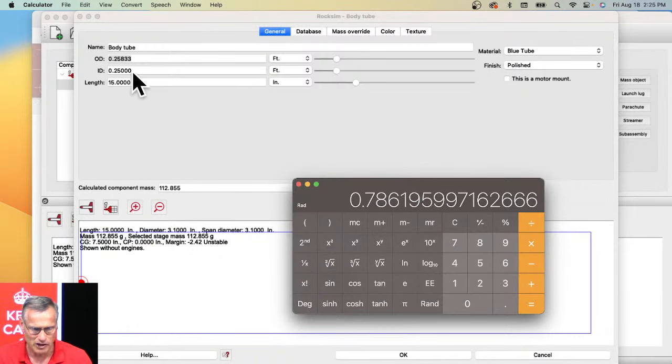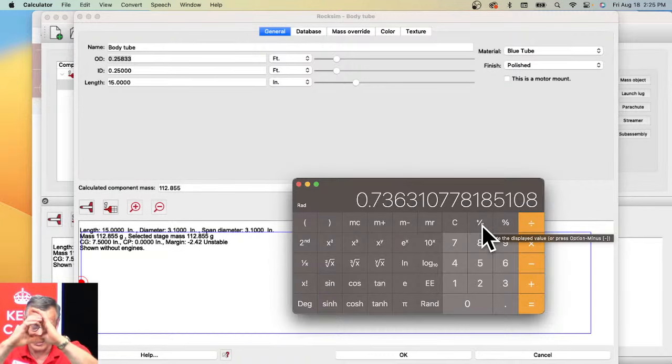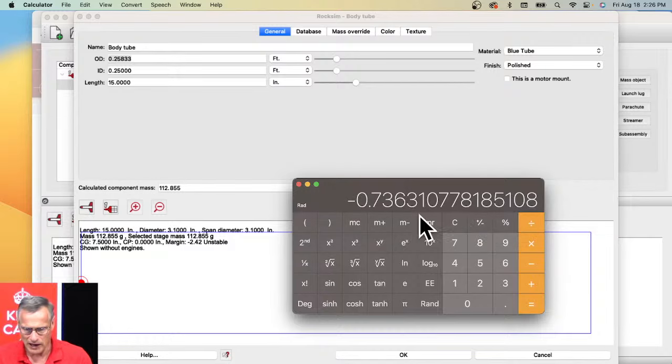So now I'm going to do the same thing for the inside diameter. So 0.25 squared times pi divided by 4 and then multiplied by 15 is that. So 0.736, and so now I'm going to take the outside diameter, subtract the inside tube. So I'm going to make this a negative, and then I'm going to add the original number, I think it was 0.786, memory recall, 786.